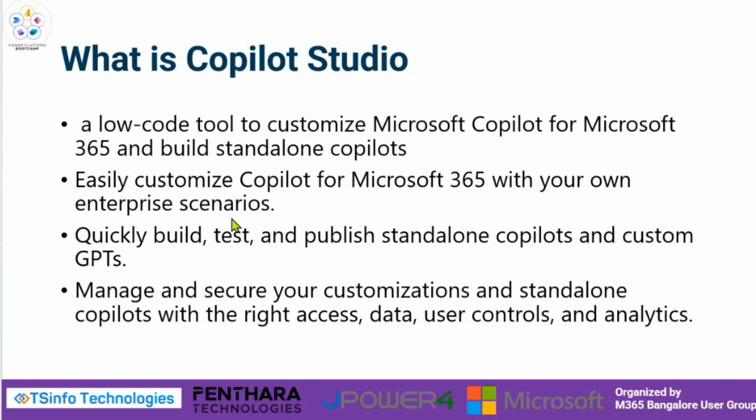Now, the good thing about Copilot Studio is that it is going to allow us customization, with the right access to data and user control analytics. It means we still have all the capability of Power Virtual Agent which was already there, plus depending on what access the user has, if we are doing an integration with SharePoint or OneDrive, the bot would only be able to respond with that particular info. So we don't have to take care of the security also in that case. Okay.